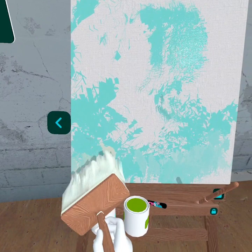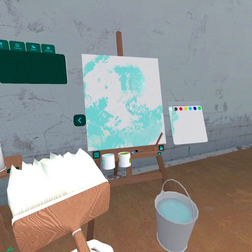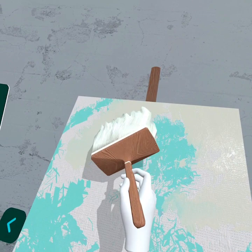Oh, you see that I accidentally hit that green can that was in front of the canvas. I didn't want the green yet, so I'm going to just knock back to that. Don't forget your undo. Undo's on the left-hand controller, the Y button, just in case.